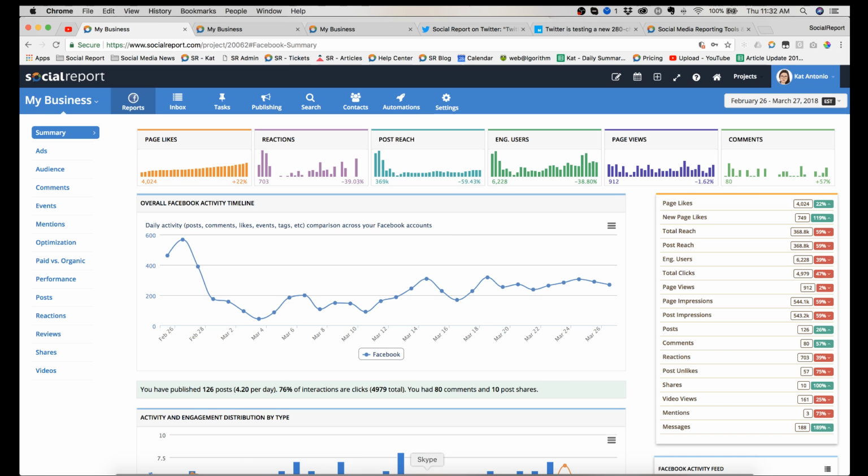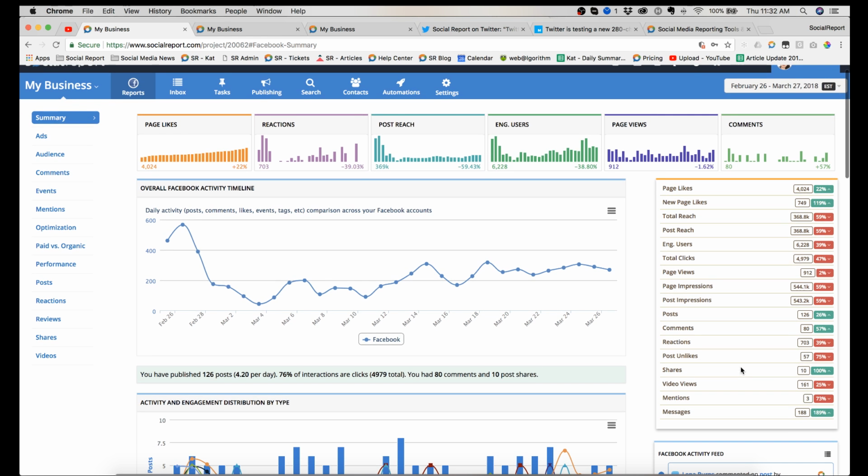On the right side, you will see the key stats, which show how the network is performing compared to the previous period. The red and green percentages show how your performance is measuring up against the previous period.